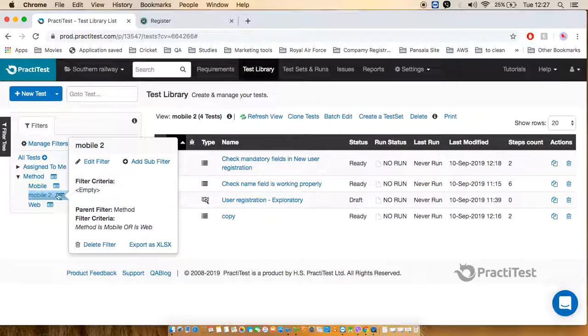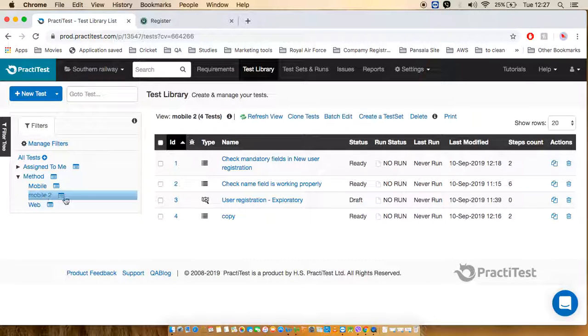If you click mobile filter, all the four test cases will show up.